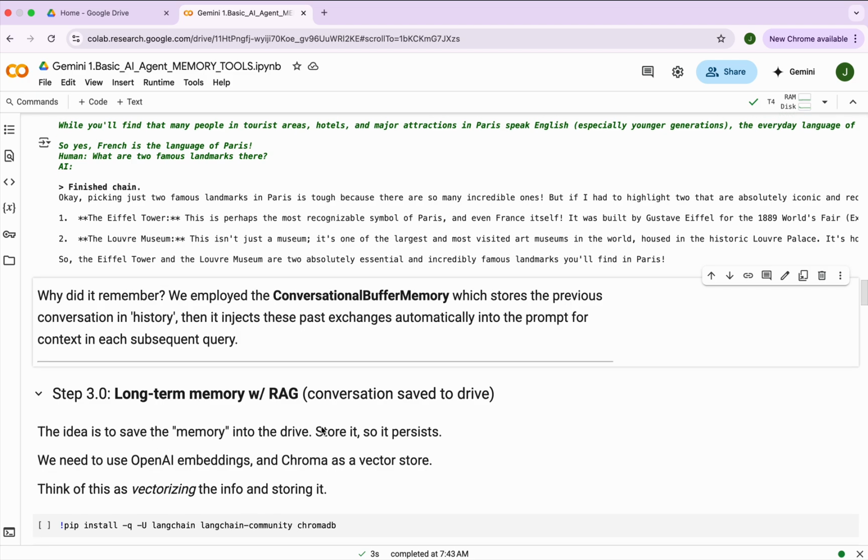Now, this next one that we're going to do here is just showing you this idea of RAG. This is Retrieval Augmented Generation. There's a whole industry in RAG. We don't have time to go through all of that, but the basic idea is, can we store this information onto like a hard drive, your local drive, or in the cloud?